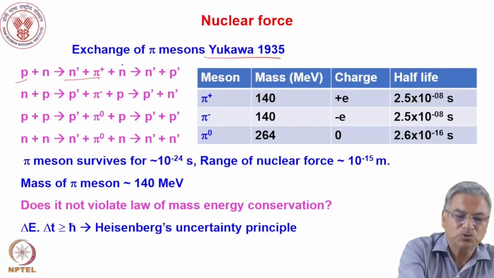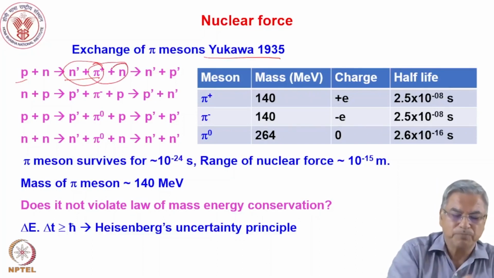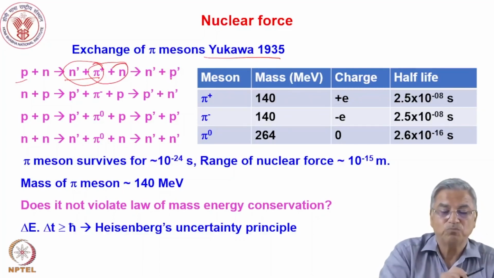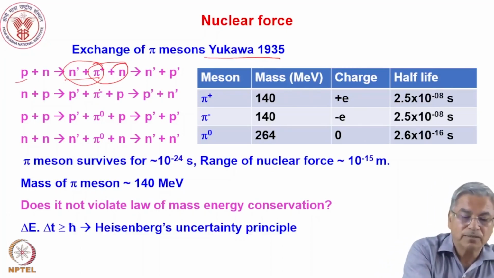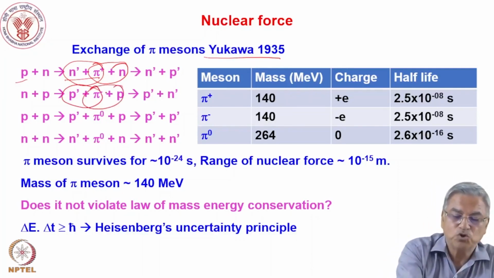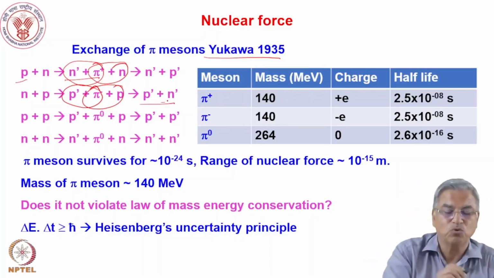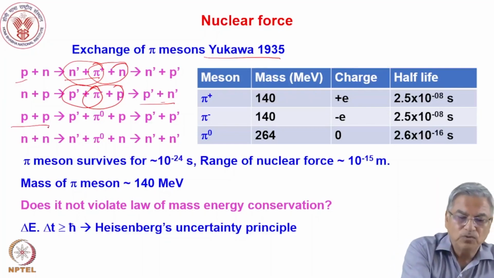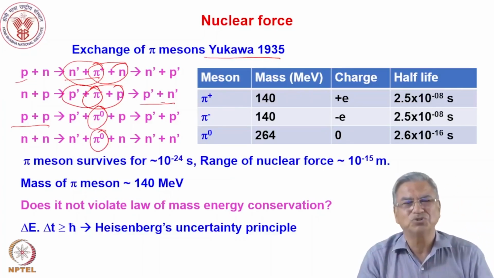and then this positive pi meson comes from the proton, and later on the neutron captures this pi plus meson to get a neutron and proton pair. So a proton becomes a pi plus plus a neutron, and so on. Similarly, a neutron can become a proton and a pi minus, and this pi minus is captured by a proton to give a neutron. So the neutron and proton exchange a pi minus meson and again become proton and neutron. The proton and proton will exchange a neutral pi meson, and the neutron and neutron will exchange a neutral pi meson. So they are constantly exchanging these pi mesons between them.